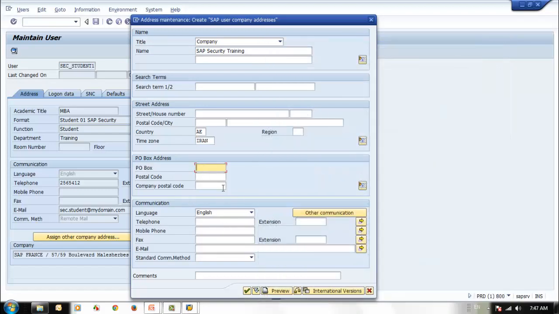You can provide the address of this specific company, postal code 1020 something, PO box postal code 123321. What is the language they use, and telephone, that is info at mydomain.com.